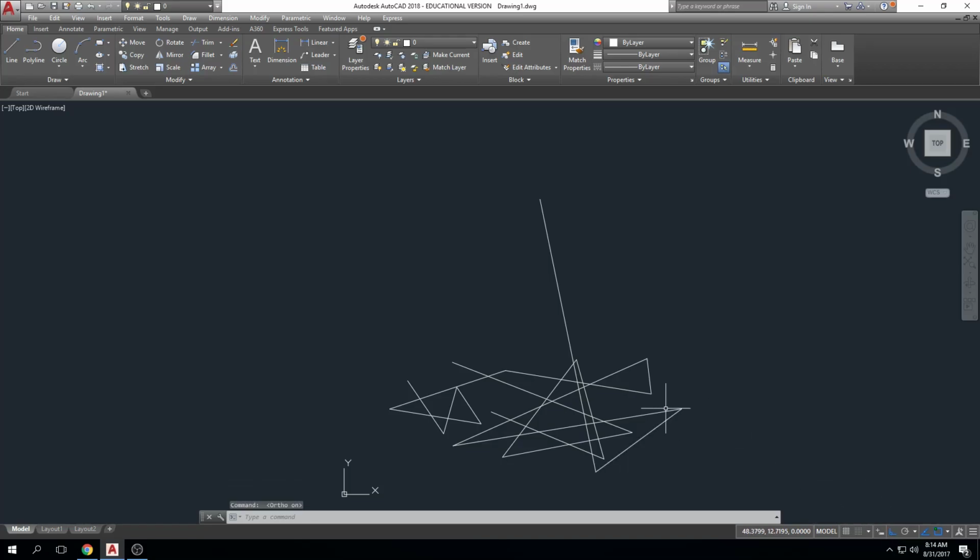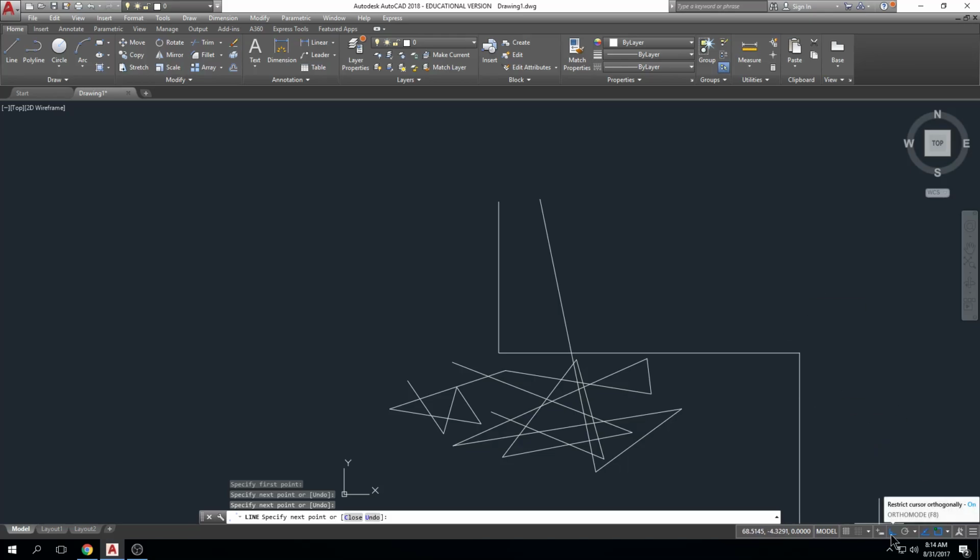Ortho. When I have my ortho on, you see how even when I'm drawing a line, even when I move my cursor up and down, that line is constrained. This drawing aid, ortho, allows me to only draw straight up and down, side to side lines, 90-degree angled. So I can create a line that is exactly straight downward, click, move over, click, but I can't create any angled lines. So you'll see me turning ortho on and off all the time.